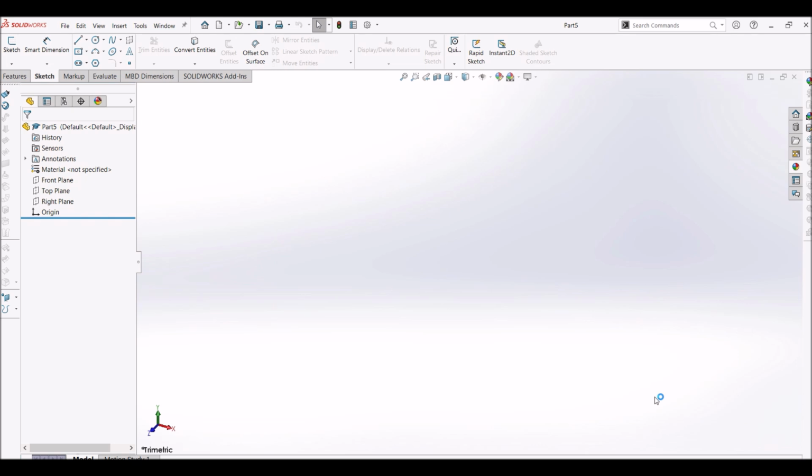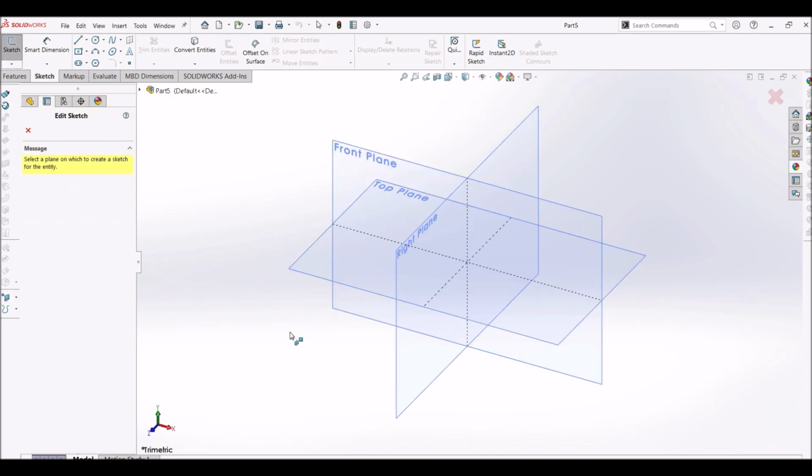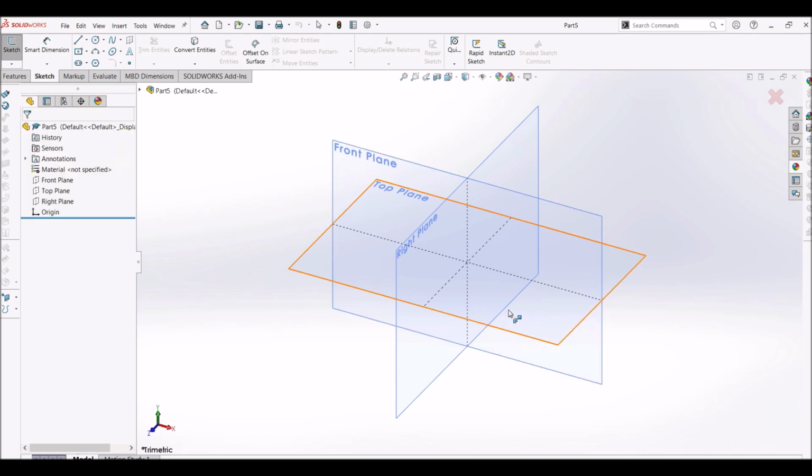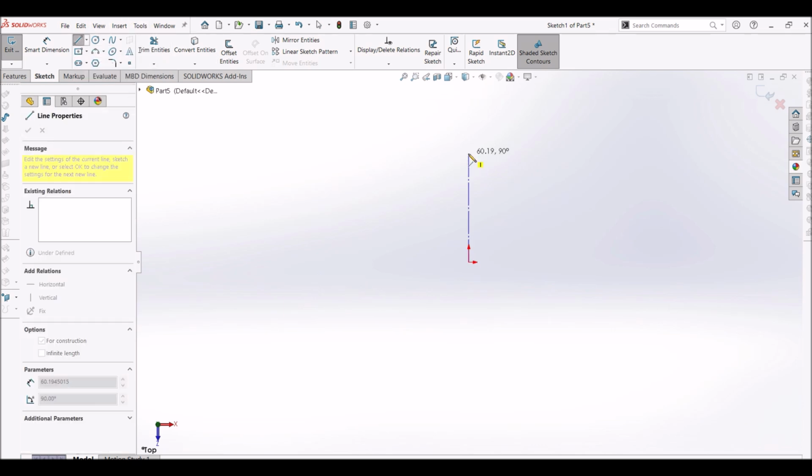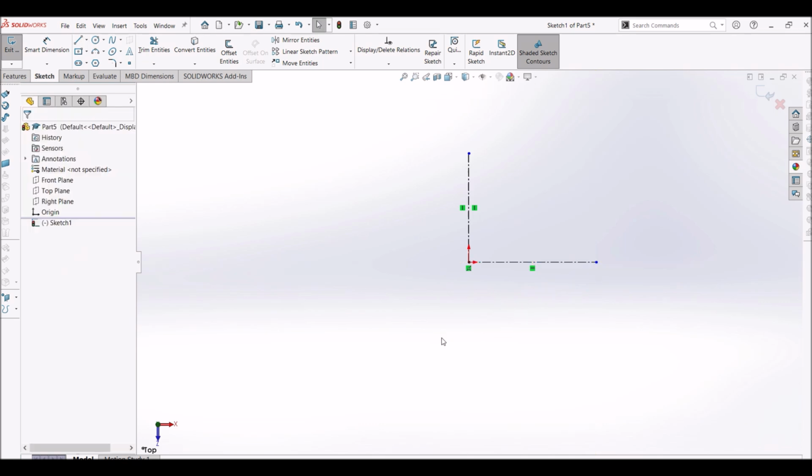Next thing we always do, we enter our sketch and we choose our plane. This time I'm going to use the top plane. And what do we do when we've done this? Yes, we do our two little lines, straight up, looking for the yellow arrow, straight to the side, looking for the yellow box. Okay, so now we have this.